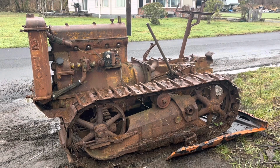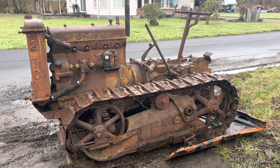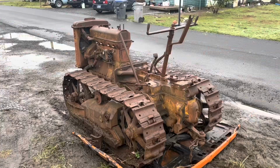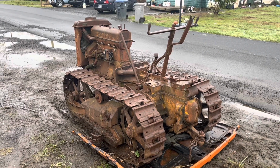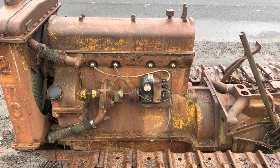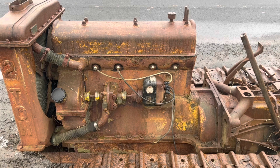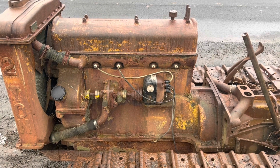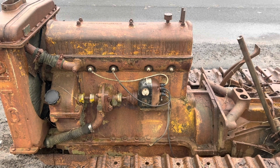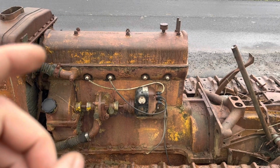I have an affinity for all things old and crusty, but what kickstarted my interest in these old Caterpillars was seeing one without tracks, in pieces, on the top of a mountain at the Cerro Gordo ghost town outside of Death Valley. I don't remember what model that one was, but it was definitely a diesel. It might have been a 22, or it might have even been an early RD4. This one has a 4-cylinder gas engine. Apparently these models came with 4.1s and 4.5s. I'm guessing as this was one of the last years they were produced, it's likely the larger 4.5. According to the spec sheet, it makes something like 25 horsepower. Seems a little conservative. This thing's huge. Also, according to the spec sheet, there's an overhead camshaft in there.